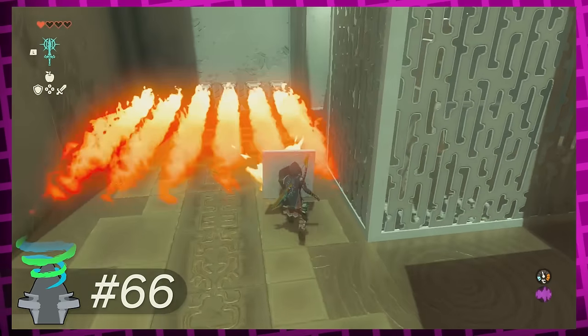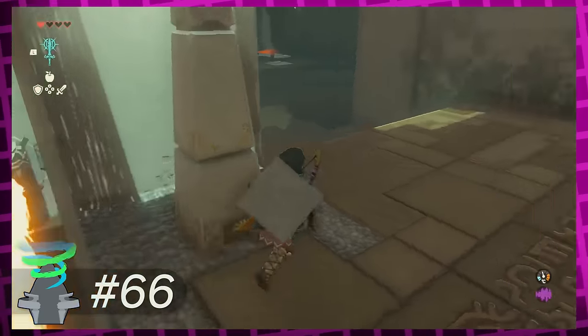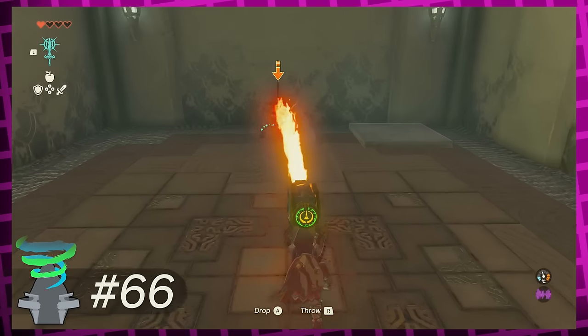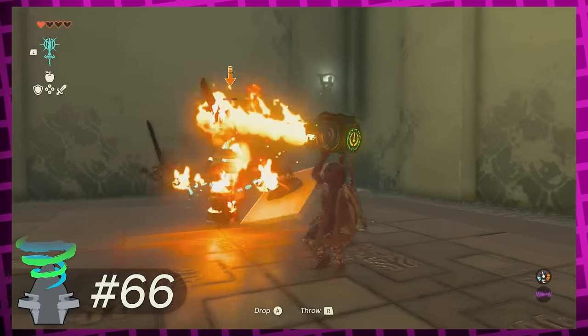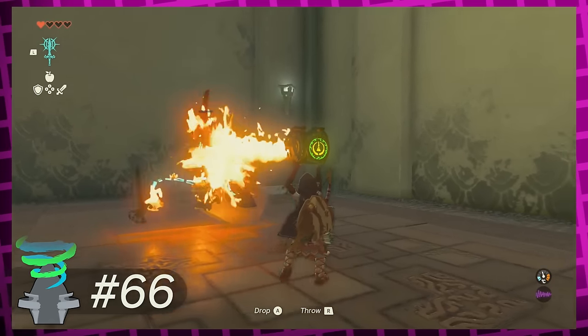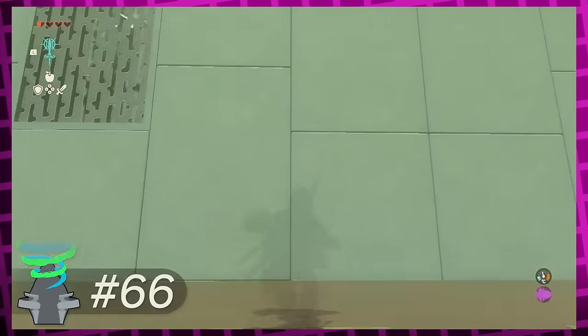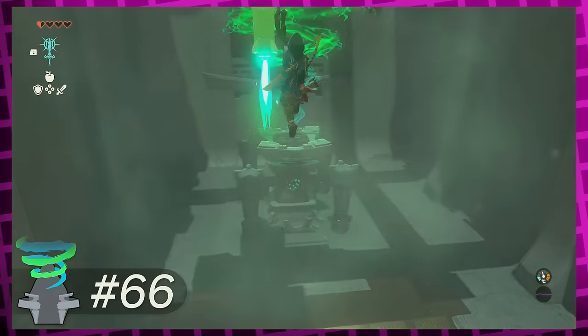You use a shield with a big stone plate on it to block some fire, which is smart because the enemy holding it is likely to do that if you decide to use your previously obtained flame emitter against it, at least for a bit before they just drop their guard and let themselves get burned. And after that, you just use a rocket on a shield to launch yourself up to the exit. Not that spectacular, but not bad either.